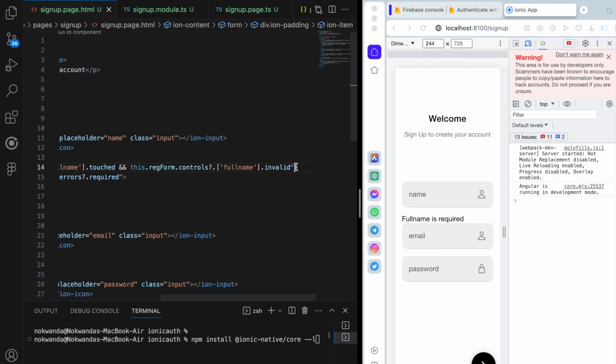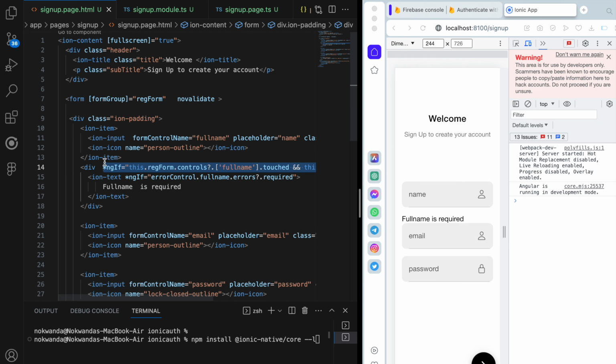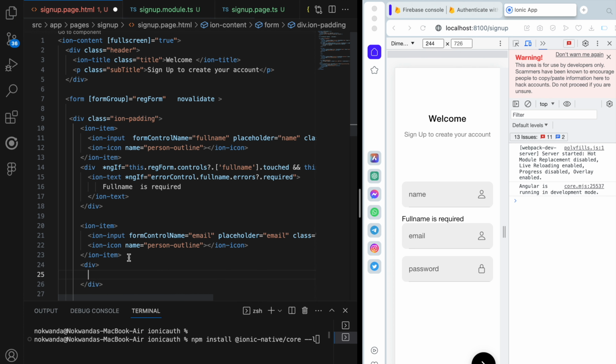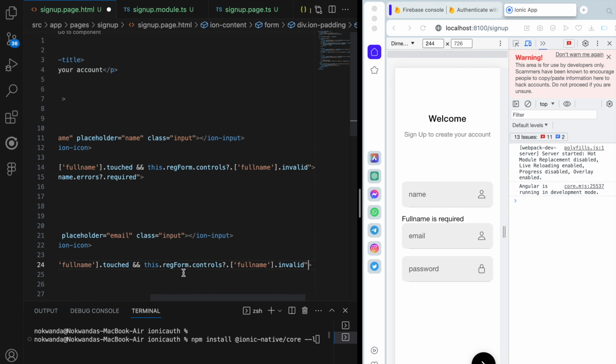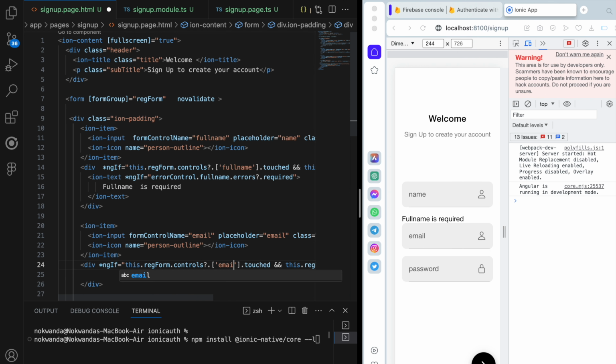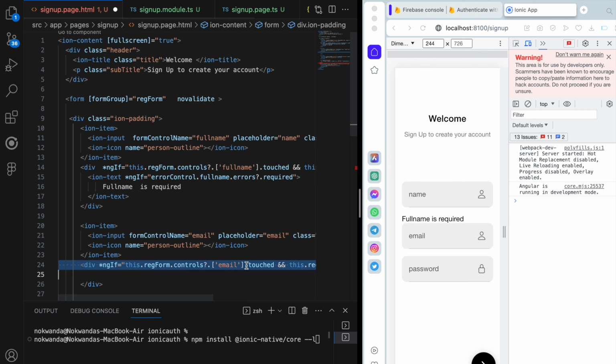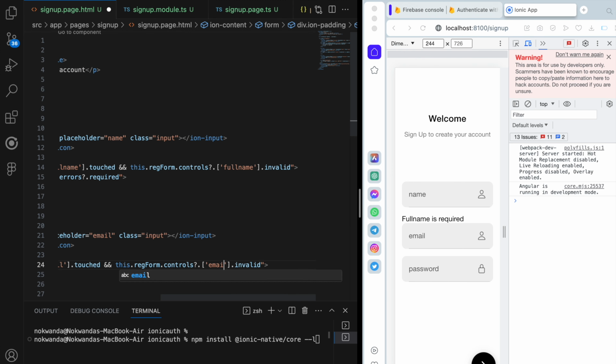So I'm just going to copy this and put it under the email part. So I'm going to do an email container for the email. What I'm changing here is email and email. I'm going to change to email as well.